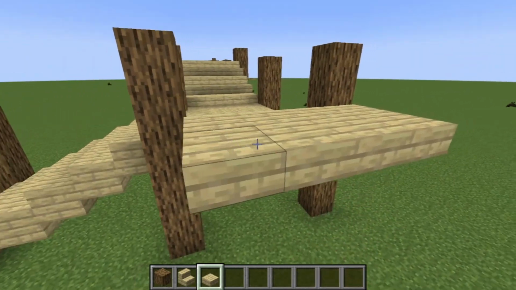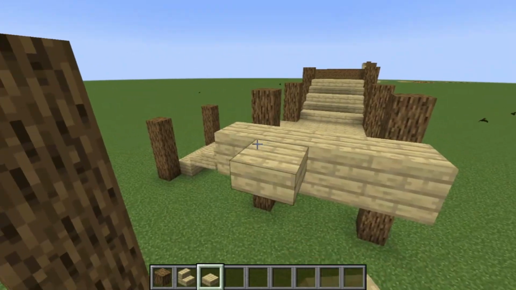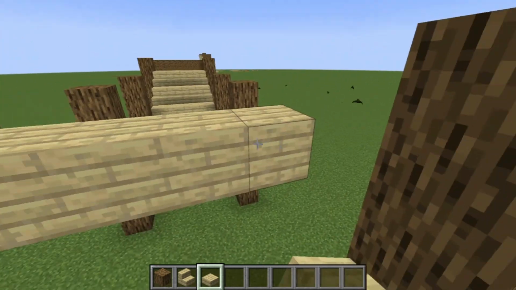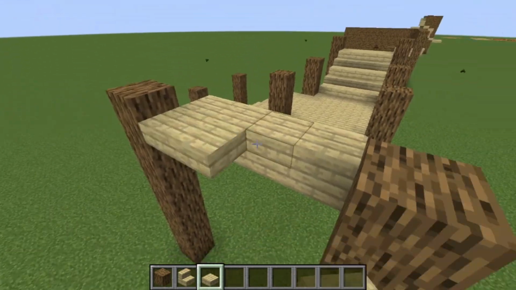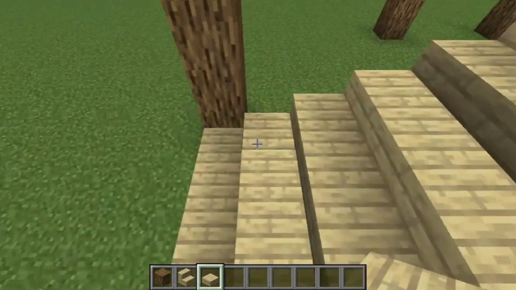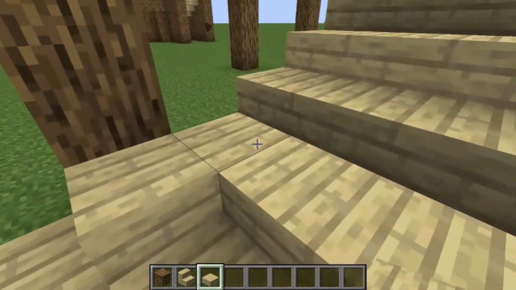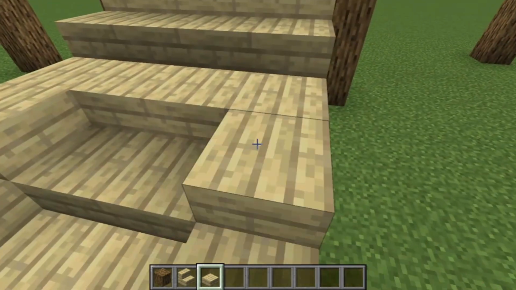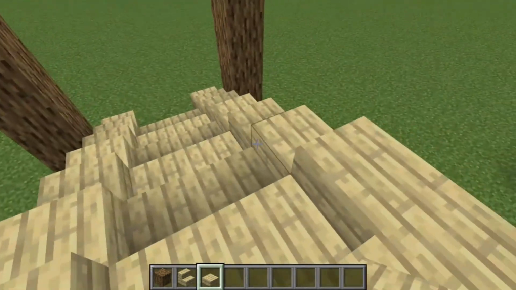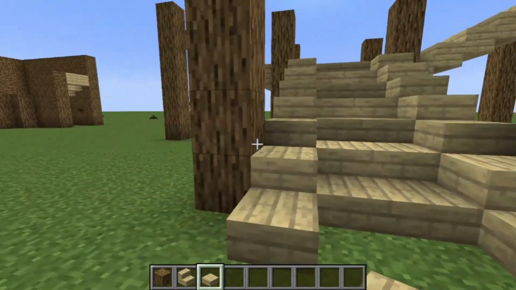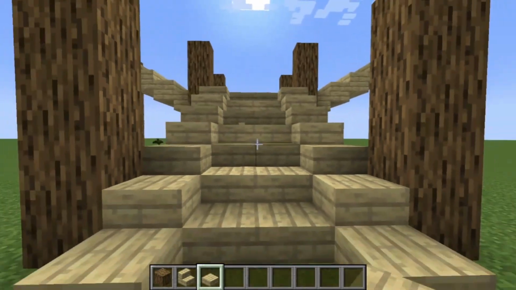So, alright, let's continue with this, and almost done. Once we get up here, we will proceed to simply show you the detailing trick I mentioned. So, if you see how we have all this down here, we can then do this with each level, and it actually brings it together a bit more. If you look at it, it looks more like it has a rail, but you can still climb up, and it actually looks pretty nice.